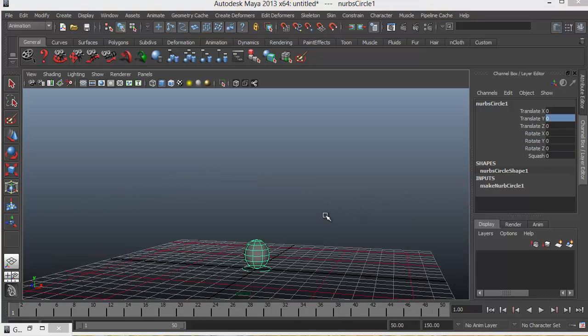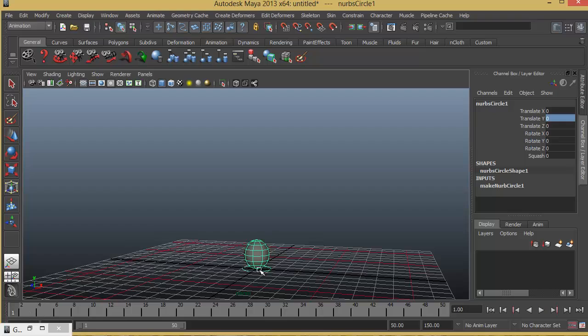Okay, so let's begin the animation. My animation is going to be less than 50 frames, so I'll just keep the timeline from 1 to frame number 50. I'll turn on auto key because we don't want to set a key every single time we make a change. Because auto key is turned on, every time I make a change, it will automatically create the keyframe for that particular frame. So you have to be careful which frame you're working on.